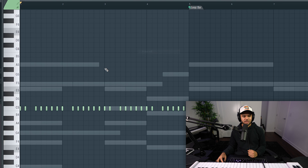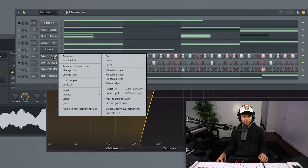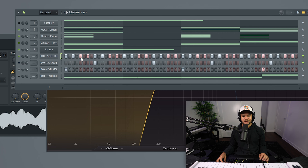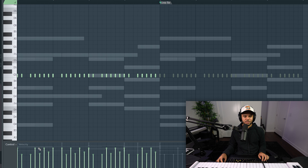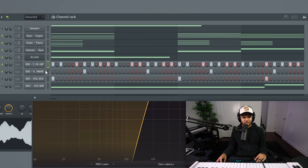Now onto the drums. For these drums I'm using my two drum kits, which you can get on my website — there are also two free versions. Because this beat is like 170 BPM, which is pretty fast, rather than adding a bunch of hi-hat rolls, what you're going to want to do is right-click and go to 'fill every two steps' like this, and then listen through and take out hi-hats. You can add bounce doing that, or just have it hitting on every other one. One thing I like to do is play with the velocities a lot — lowering every other one sounds pretty good typically. And then your snare pretty much always goes right here.